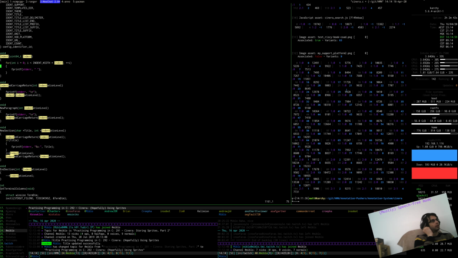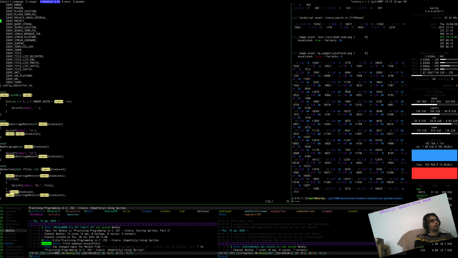The indent width is actually a value. Yeah, I mean, I suppose we could save off the indent width. Could we do that? Yeah, I think we could do that. Let's do that.